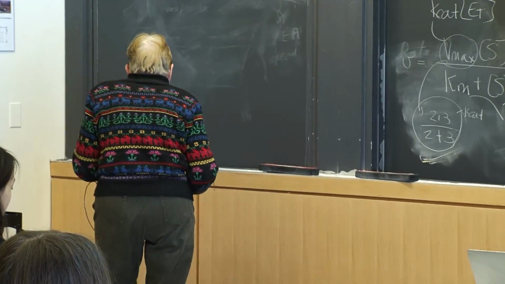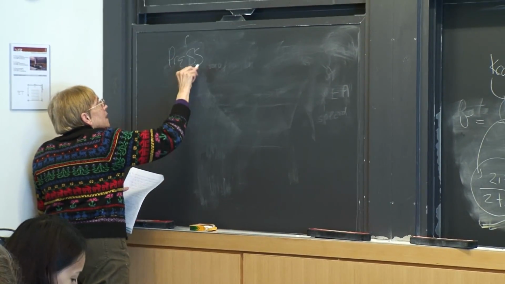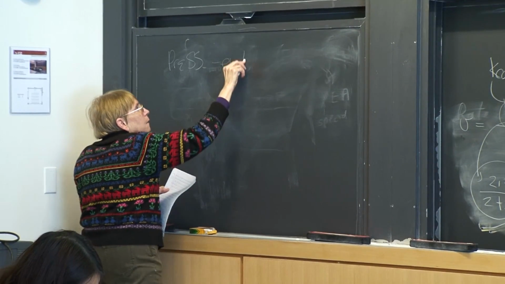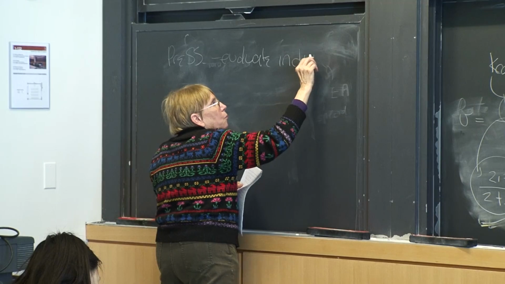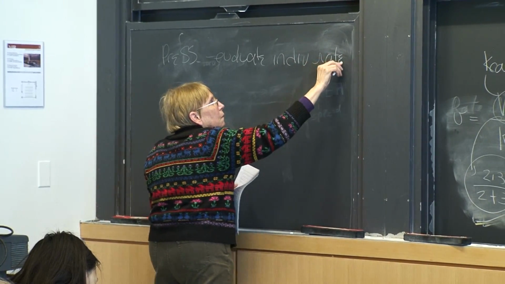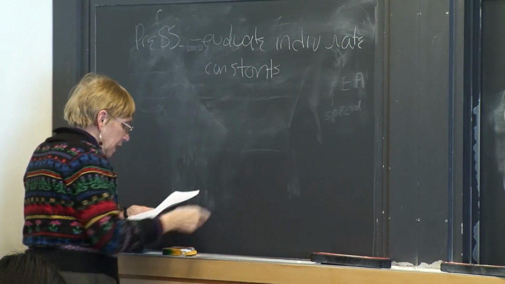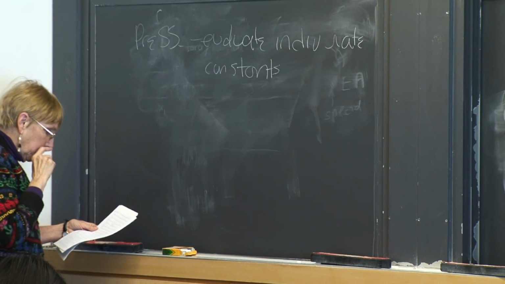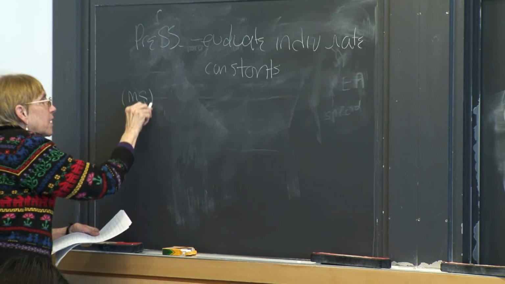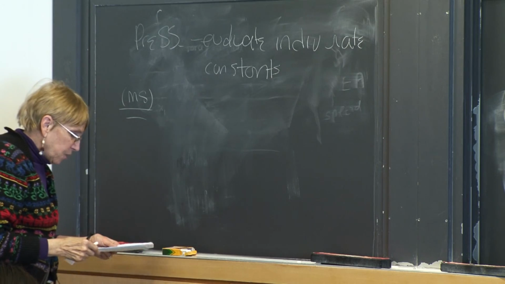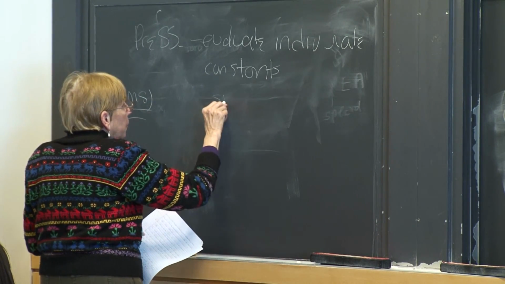Okay, so pre-steady state. We're going to look at pre-steady state, and the goal is to evaluate the individual rate constants. Okay, so that's the goal, and you may or may not be able to achieve this goal. And this happens, we just said, on the millisecond time scale. And one of the questions, and we're doing this under single turnover.